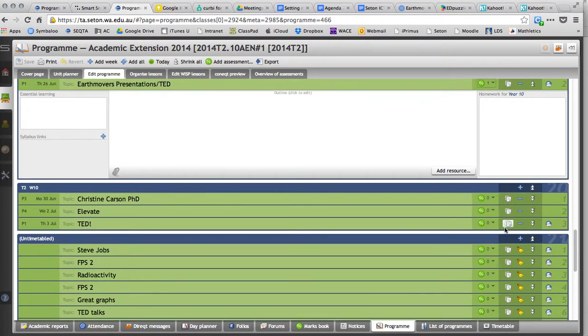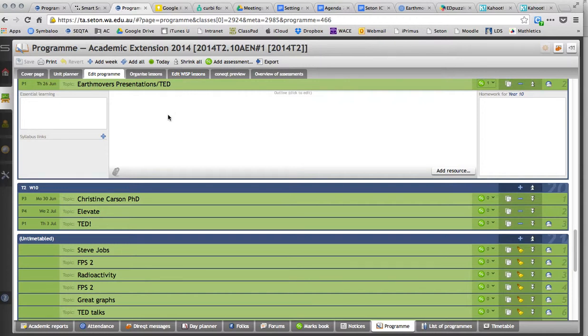This little figure here will clone the lesson. If I clone that lesson, it means that you'll get a unique lesson in yours, but it won't affect anyone else. So the original lesson will stay as it is, but this one here will be cloned, and then you'll be able to write in whatever you like in the Edit Program and in the Edit Wisp Lessons, and only your students will get it.